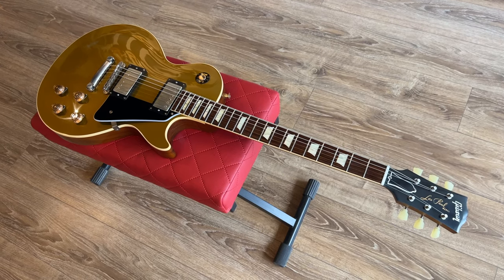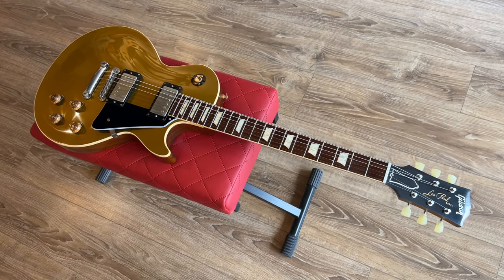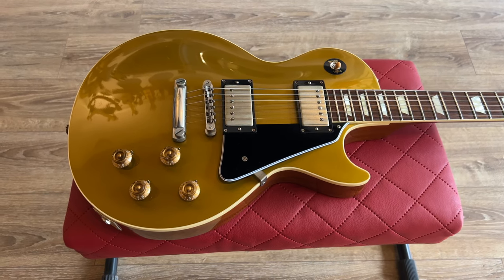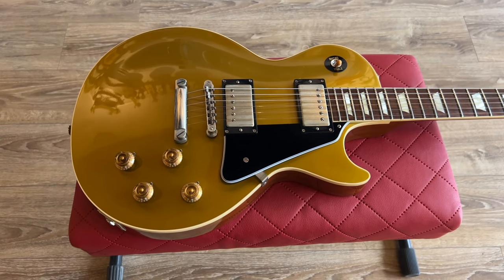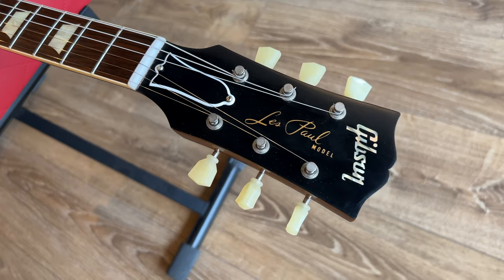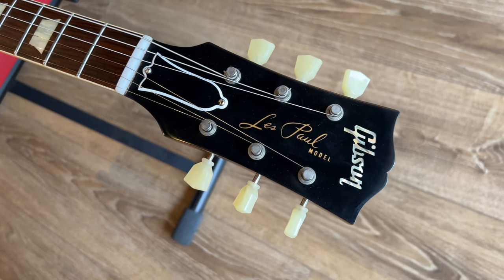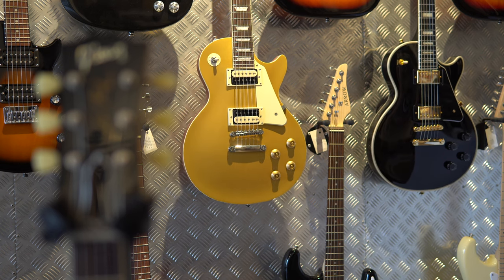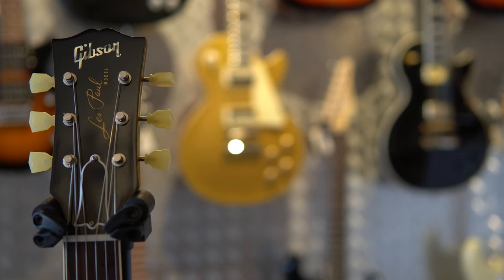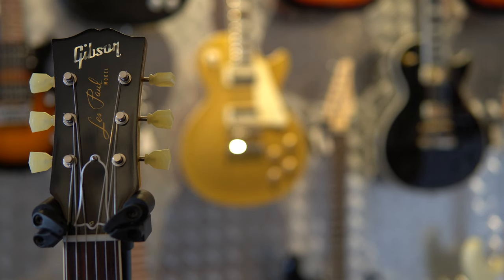What are my thoughts about the 1957 reissue of the gold top? Well, it's definitely not my cup of tea. I don't like gold top finishes, I don't like light backs, I don't like rosewood fingerboards, the neck is too chunky for me, and the Alnico 3 pickups are not my sound at all. But I can definitely appreciate this — it's a masterpiece that came out of the Gibson custom shop and it's supposed to represent the 1957 gold top perfectly, especially with those custom buckers. It's not only a good guitar; it's a masterpiece for someone who can appreciate and properly play it. I'm not the guy for these sorts of guitars, but I still want to document them for you. Eventually, with age, I will probably learn to appreciate them better.